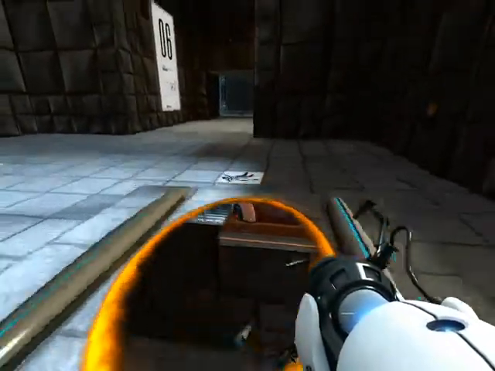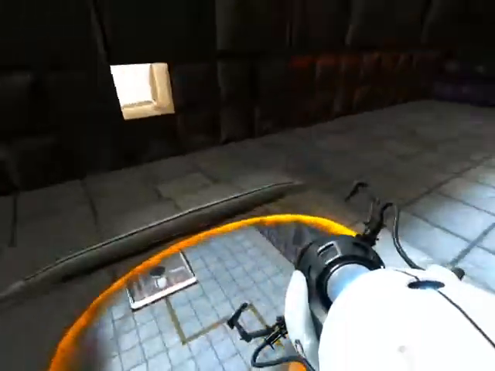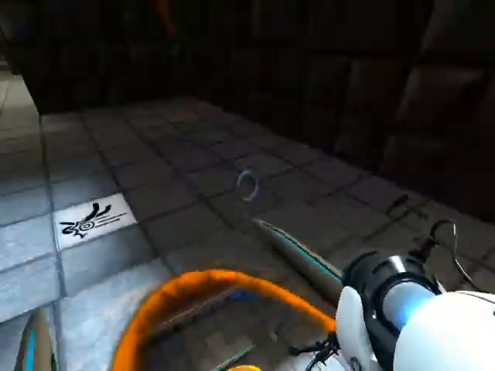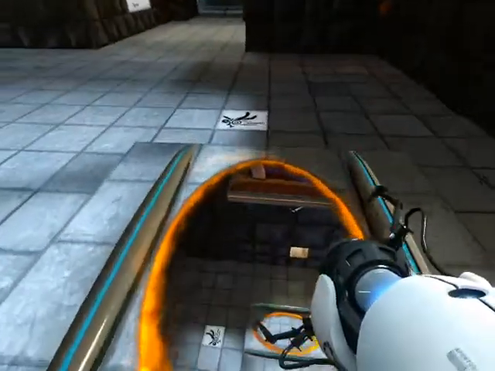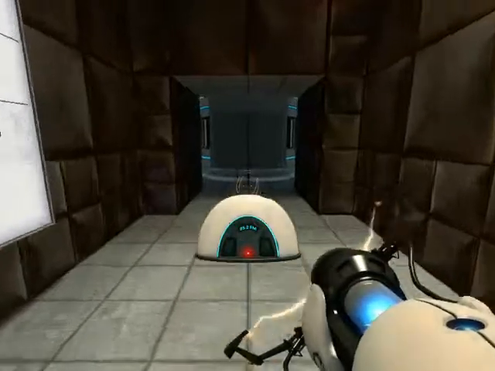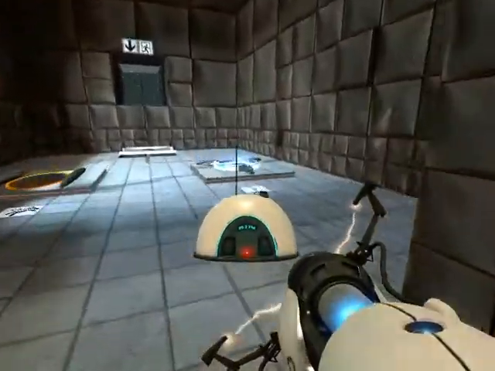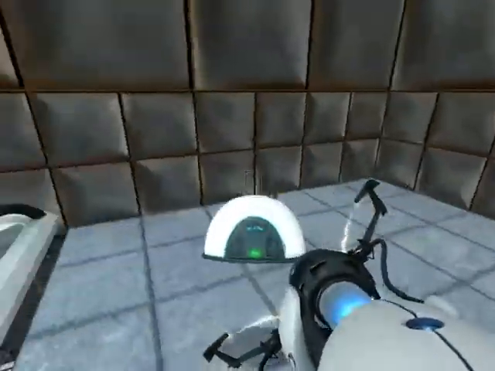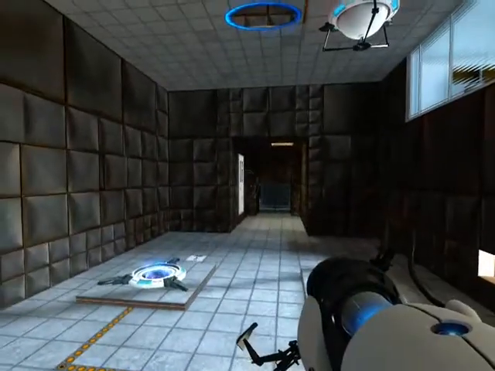Why would you put a radio there? That didn't work. That didn't work. There we go. That worked. Okay, where does this thing go? Aha. Yeah. Okay, number 6.